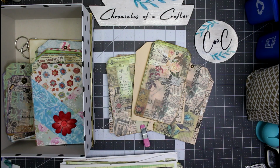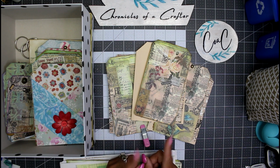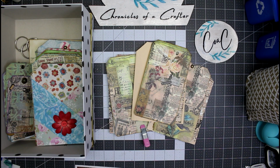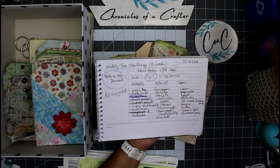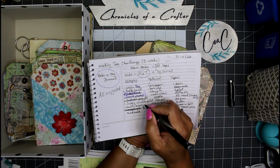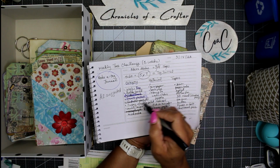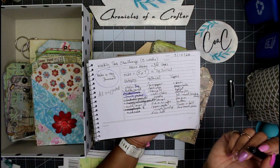So today we're working on our weekly tag challenge, and this will be the swing tag with the hidden pocket, I believe. Let's check what our prompts are. This is our weekly tag challenge, week five, I believe we're up to already. Week five, and I'm doing the swing tag with the hidden pocket.